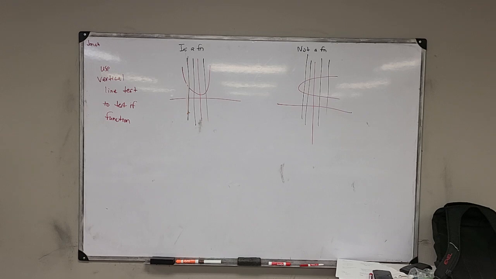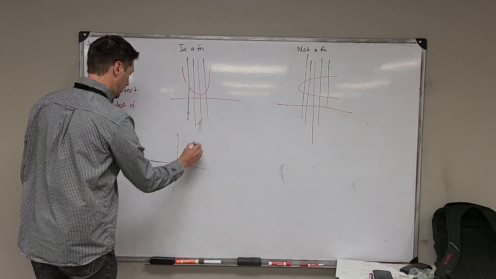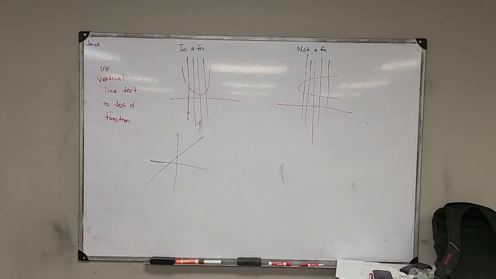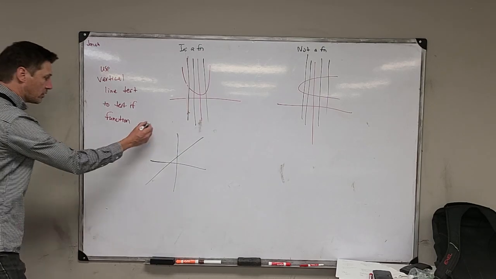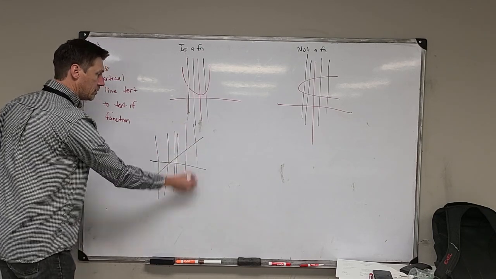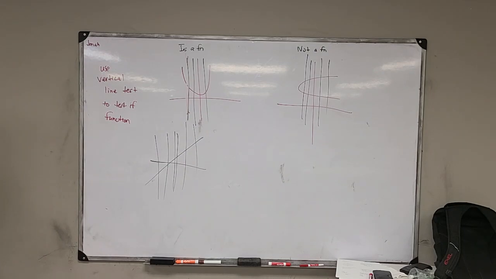So by this definition, is the graph of a circle a function? It's not, because if you graph a circle, you're definitely going to be able to draw a vertical line and go through more than one point. But is the graph of a line like that a function? Is there anywhere that I can draw a vertical line and cross the line in more than one place? Nope, so it's a function. Isn't that really easy? You just got to memorize what the rule is, but it's super easy to do.